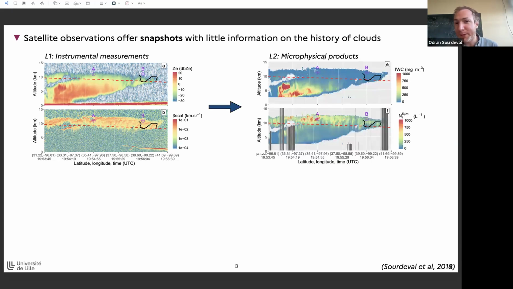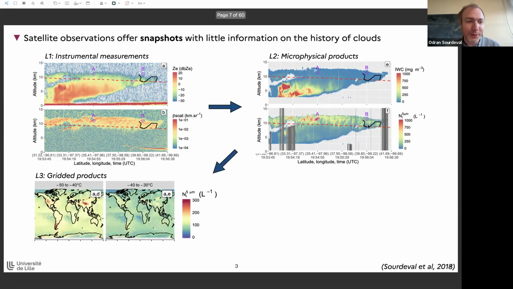Then you see the microphysics products. For instance, here on top, the ice water content. At the bottom, the ice crystal number concentration, so the amounts per liter here. And you see patterns in your products when you look at vertical profiles like this. So this is 60 meter vertical resolution. So you see these very nice structures. And you can also wonder there, why do you have more ice here than you have there, for instance? And all these questions are sort of a bit of the same as when looking at the sky, really.